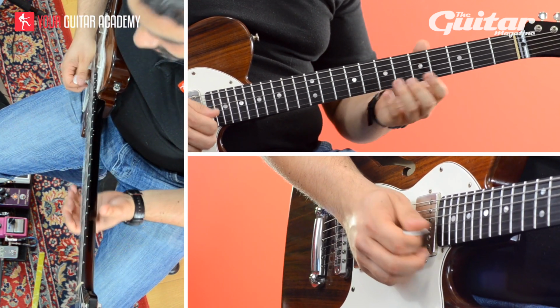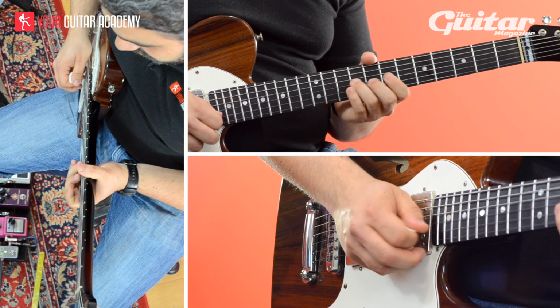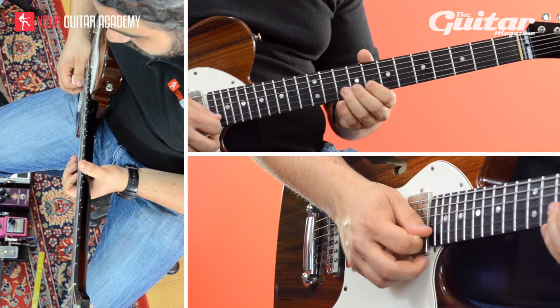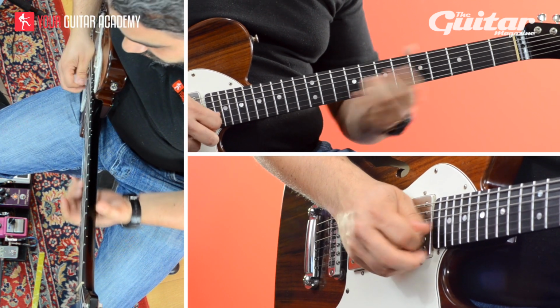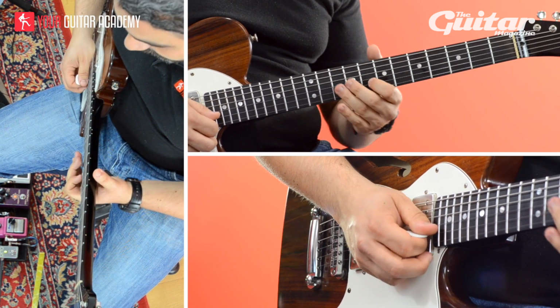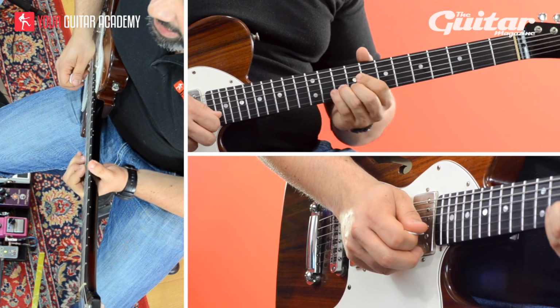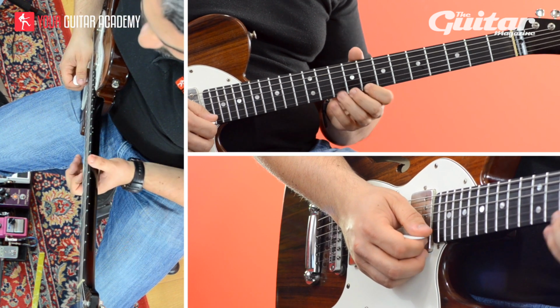It just gets us into the next position, which you could think about as going back into shape 2 A minor pentatonic. So the lick is, you're going to be 3rd finger on the 7th fret of the G string, quick slide up to the 9, and then up to the B string, 8th fret, twice, hammer on to the 10, and then up to the 8th fret on the E string.